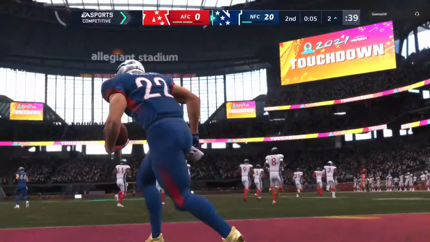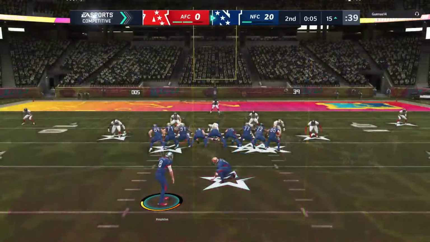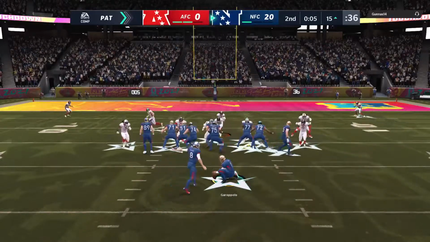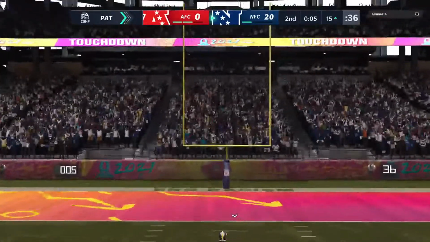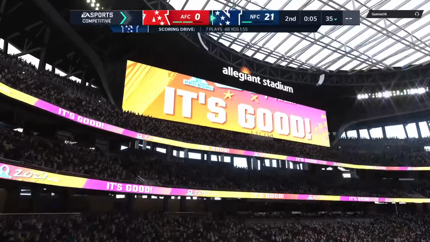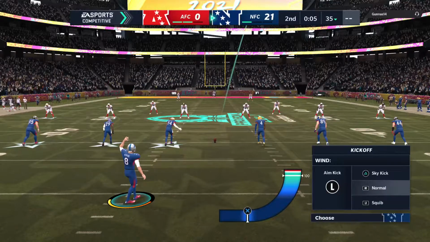Seconds of the first half, and the NFC adds on to their lead. That's one of the better examples of clock management I've seen. Whittled it all the way down just about, and still put the ball in the end zone. And just a methodical drive and something really to take into the lockers here. Extra point good by Hopkins, and that makes the score 21-0.